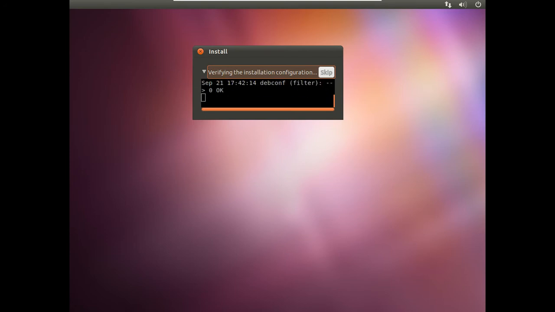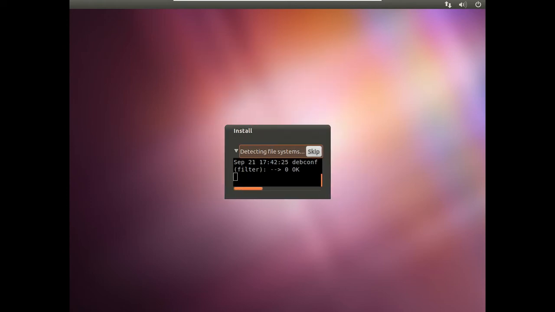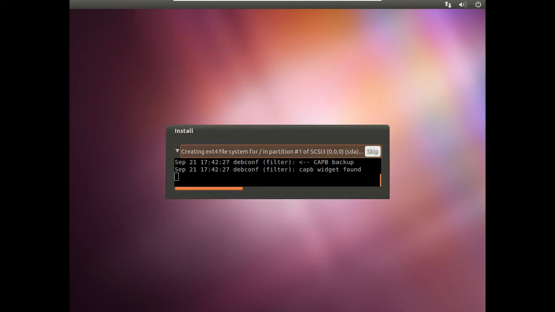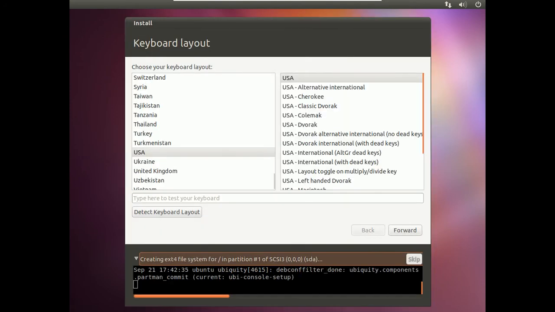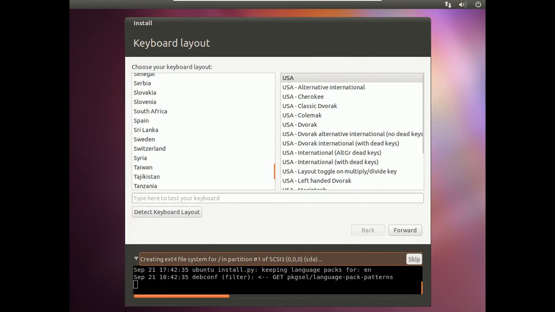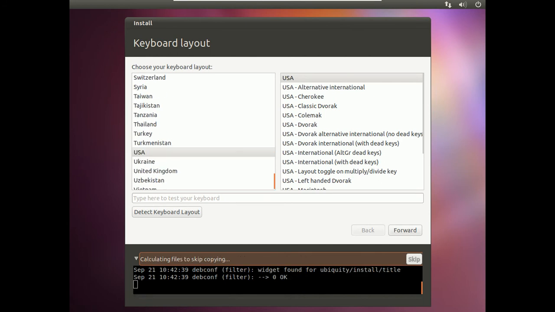I want to make this bigger. So you see it's working. Making the file system, formatting the partition. And as I'm using VMware, it's pretty good.